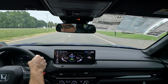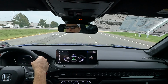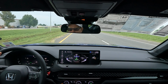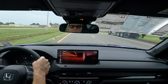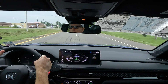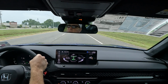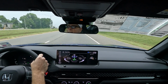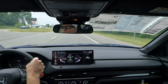We have to move over one more time here because there's a truck on the side of the road. Let's be safe in case anybody steps out. What about acceleration? Well, it's not bad. I mean, this isn't meant to be neck-snapping performance, but we'll go into sport mode here and get down the road. You definitely don't have any trouble accelerating up to speed when you need to, that's for sure. It's not meant to be high performance, but I tell you what, as I mentioned earlier, that sporty feel is definitely here. And it's not just the way it feels. It does get down the road with no problem.